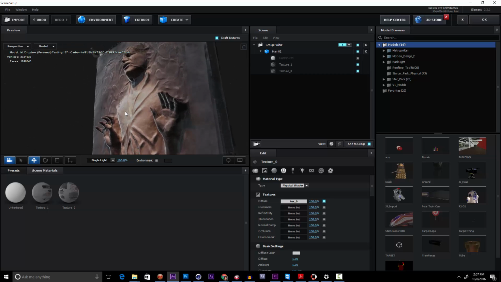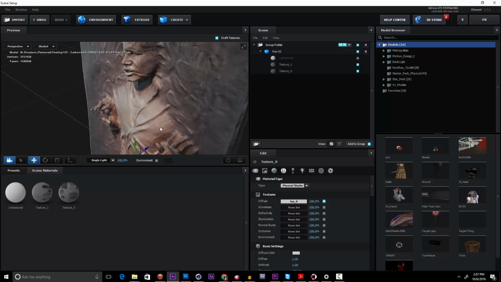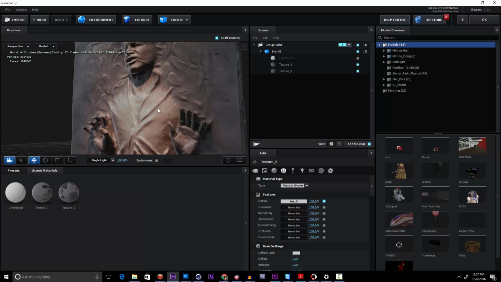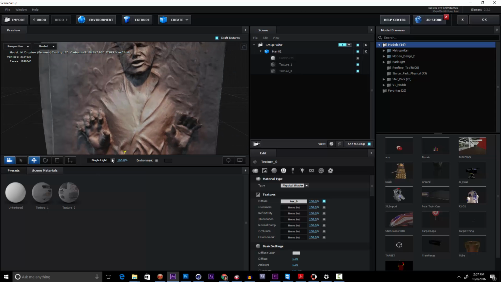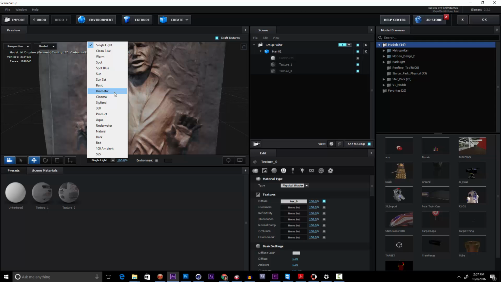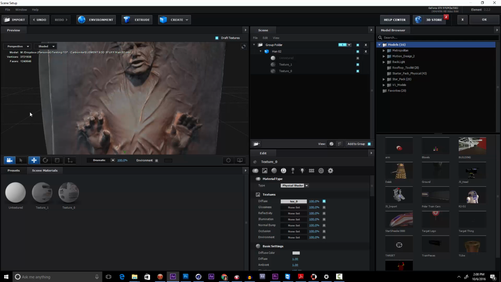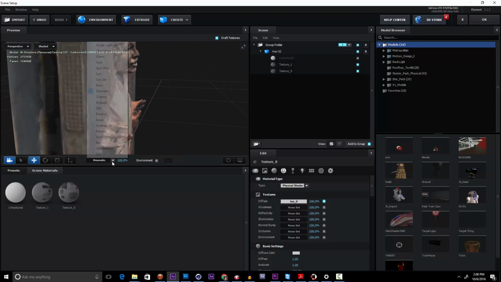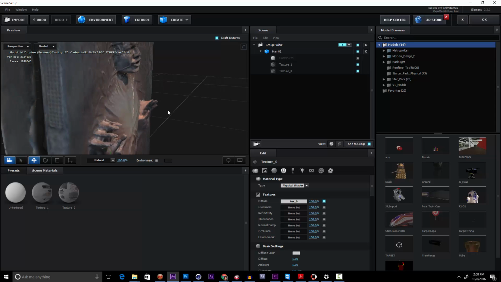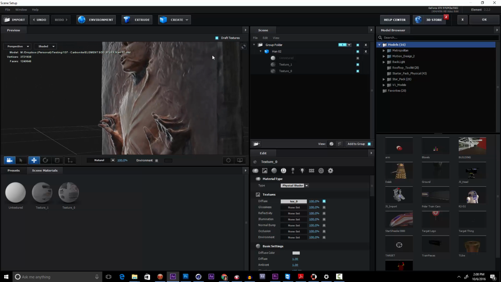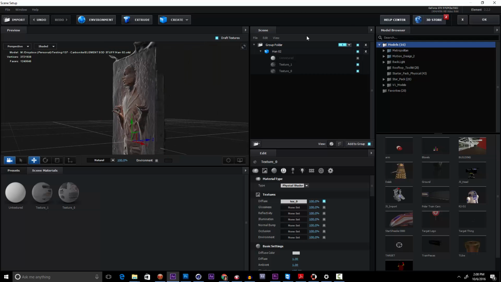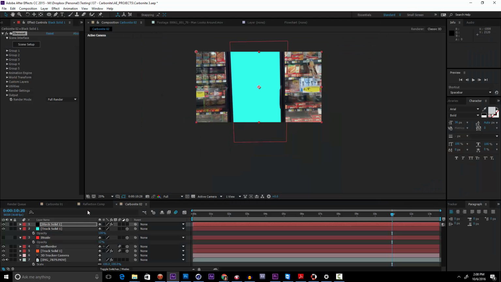So now we have this 3D Han, which is great. You can move all around him. And he's got texture a little bit as if he's been lit. You can still modify the lighting a little bit and get some different effects, but really I'm just going to go with him straight as he came. So say OK, and now I know that Han is being rendered somewhere in the scene.